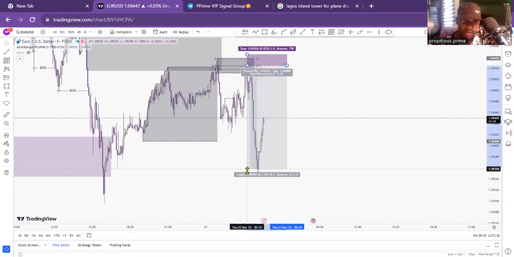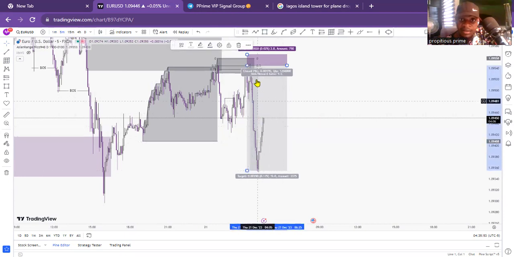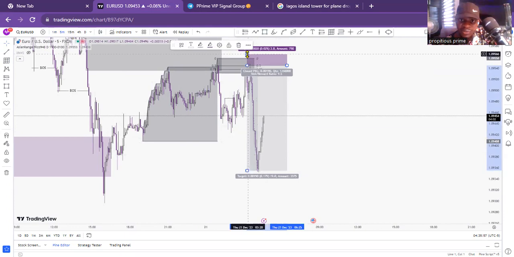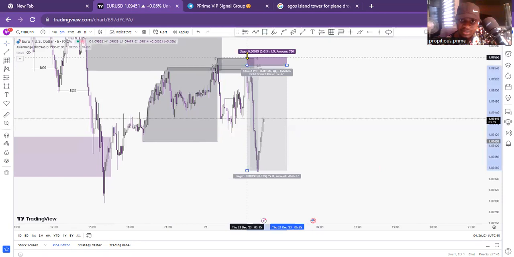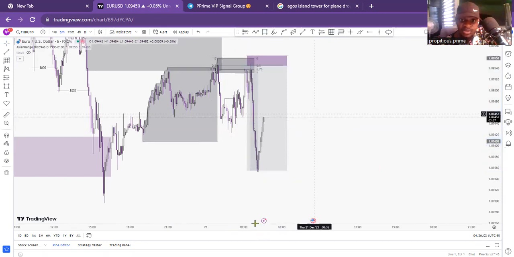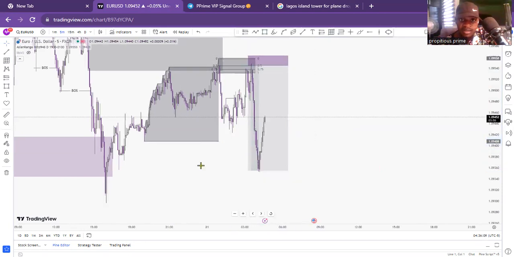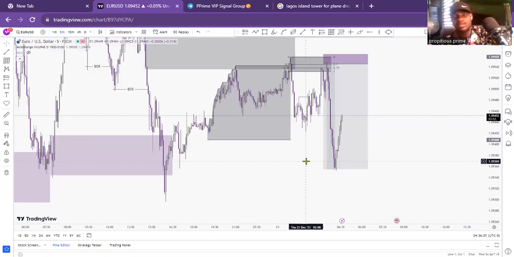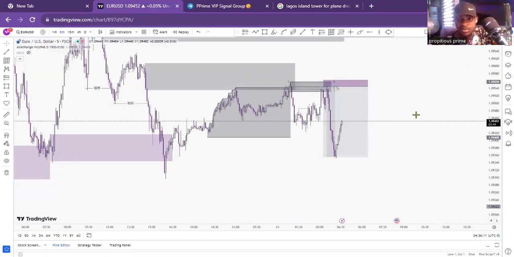And well, it was really beautiful. I had about 10 R. I think I used 1.5, which was why it gave me about 10 or so. But yeah, that was how I took this trade. And yeah, it was just within an hour. And I was like, okay, this is beautiful. Let me come and share this to the audience so everyone could understand why and how this trade actually worked out for me.